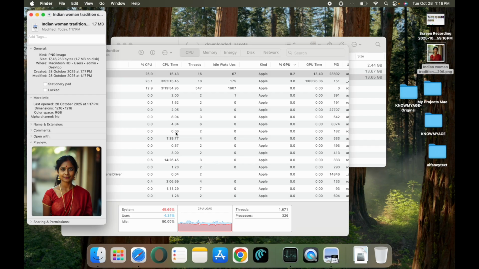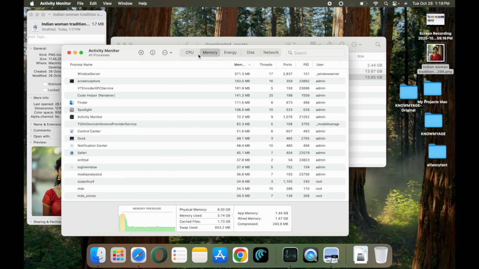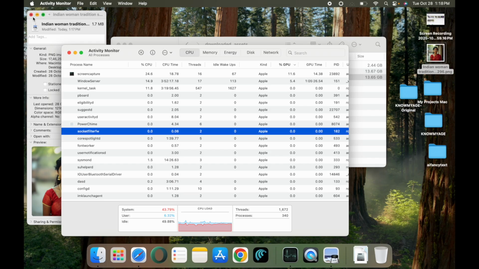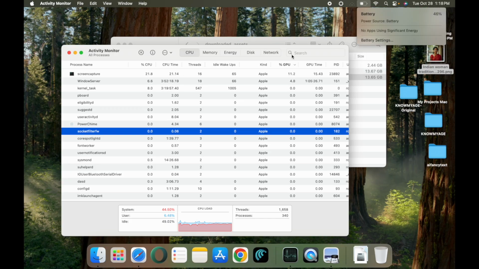So the image quality is good, but it consumes a lot of RAM and the laptop. You can see here it just became 47%. Just a while ago, more than 10% of my battery was consumed. So if you use it for only 2 hours to generate images with an AI model, it will consume all your battery. So I would recommend that if you really want to create images, don't go offline. Use online, that's available free. Use that, and that's the best thing you can do.